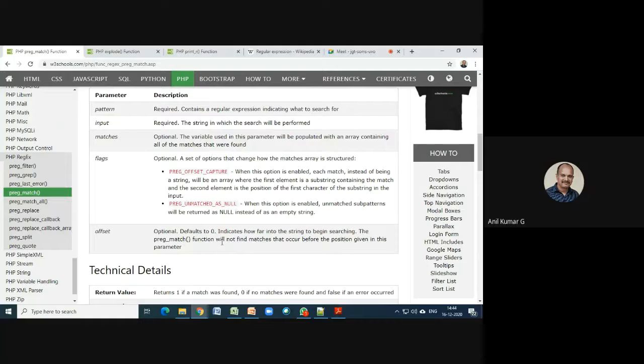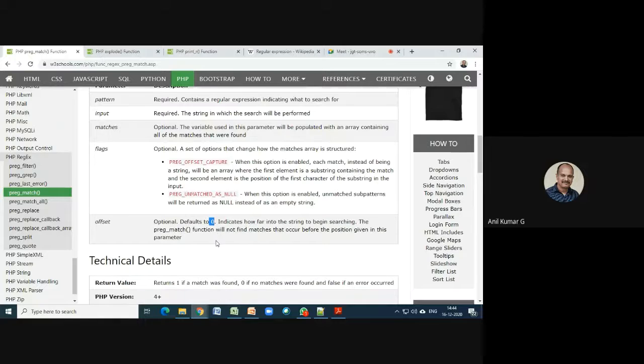This is optional, defaulting to 0. The offset tells us where exactly we need to start the search in the given string. So if you set this to 2, it will start searching from index position 2 to the end of the string.